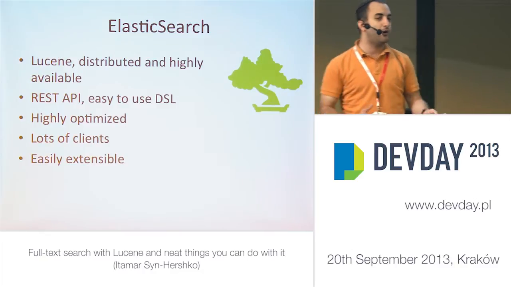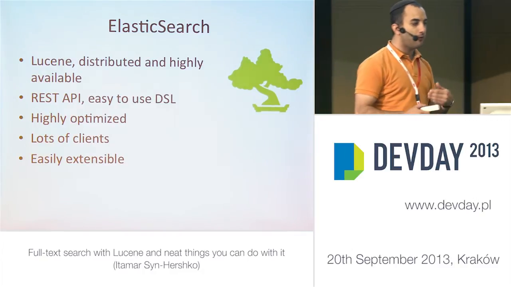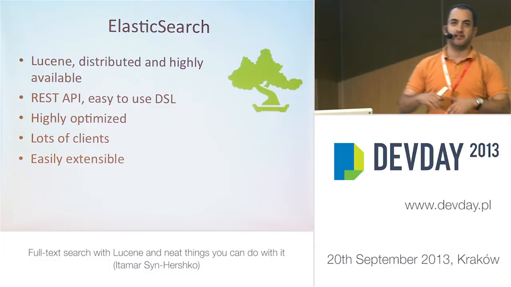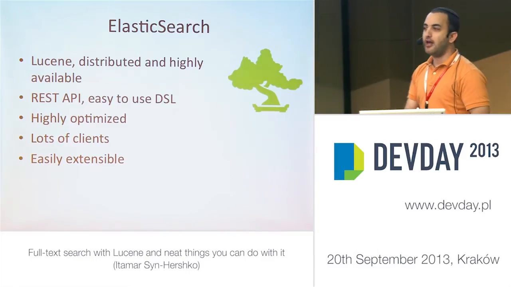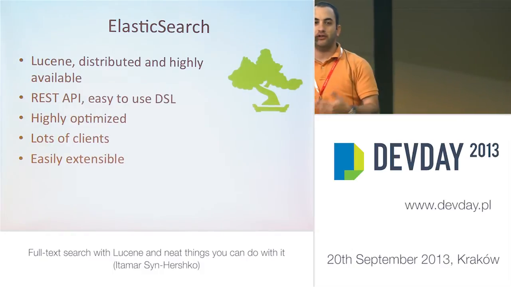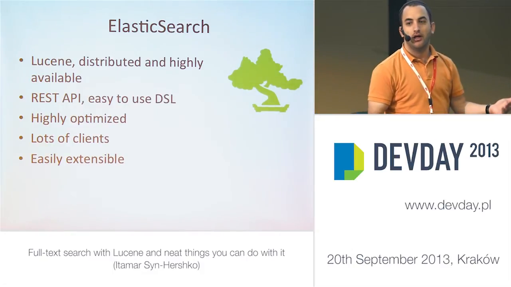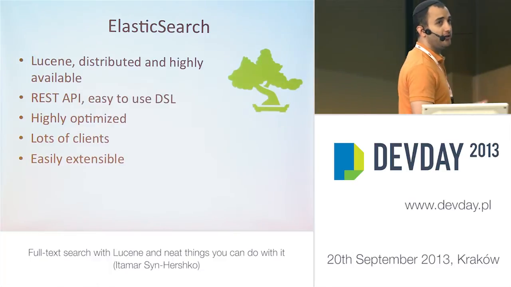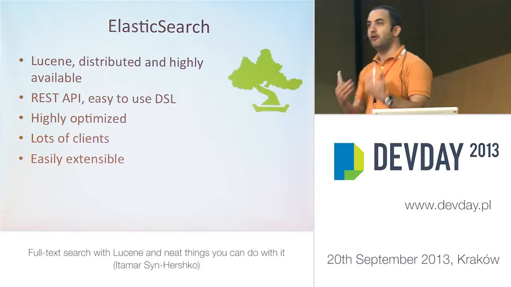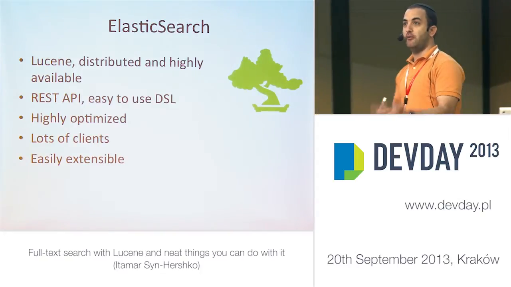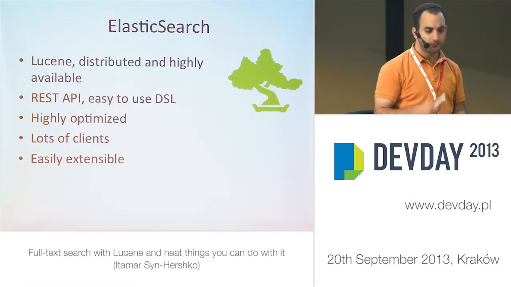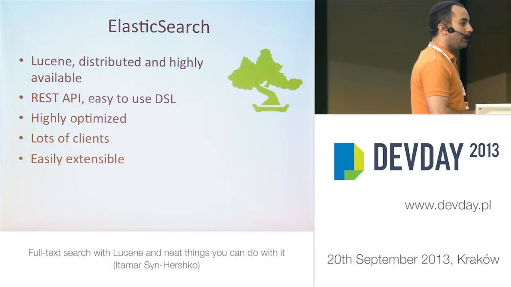And I think it quite changed the game, because now, for example, what happens when you have a Lucene index, and you index all of your data, and now something happened and your company just grew very big, and your one server cannot handle the load? Either it has too much data it needs to handle, or you have too many users and you cannot perform very well with all the requests that you get on that index. How do you deal with that? So ElasticSearch was born out of that.